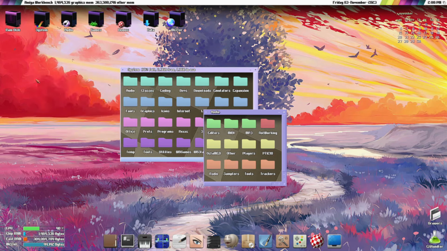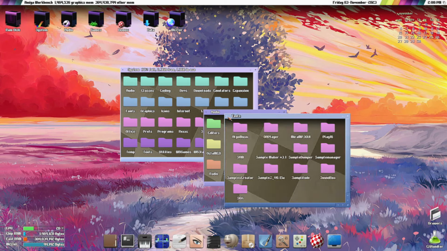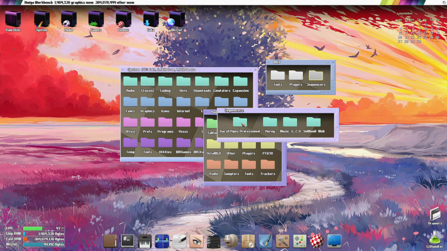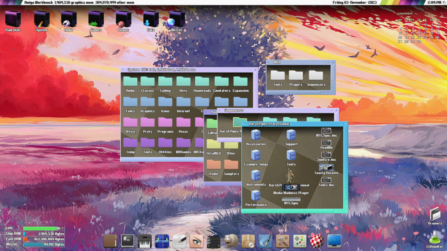And yes, there's a lot of sample editors on here, lots of audio tools. You've got Amity, you've got some radio, you've got your Winamp style AmigaAMP if you want to play MP3s or WAV files or what have you. And MIDI stuff too. Let's see, sequencers. Bars and Pipes runs fine on here. If you want to use Bars and Pipes, you can.